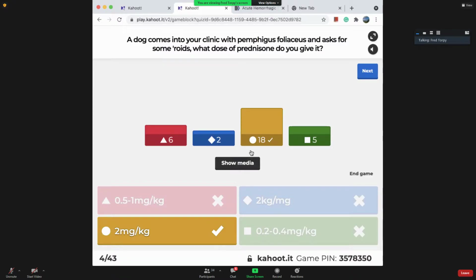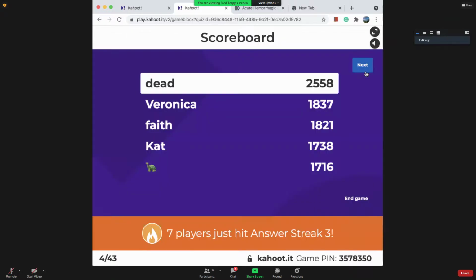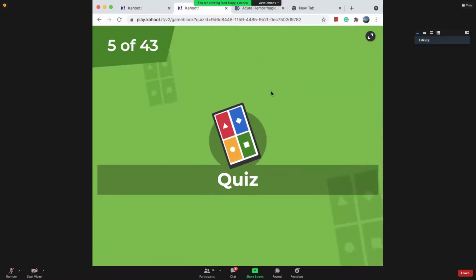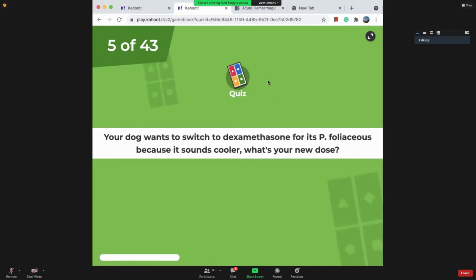So I think when you logically think through it, you kind of have to do a little bit less memorizing. And those are the really important ones to remember. And then there's like 1 mg per kg for lymphoma, and I don't remember the other one, but you guys should.